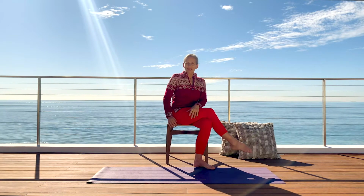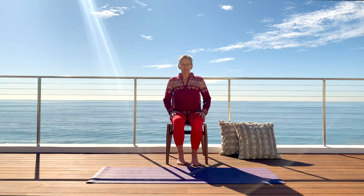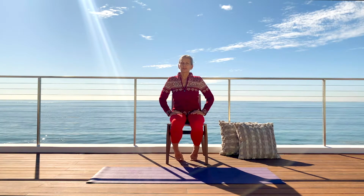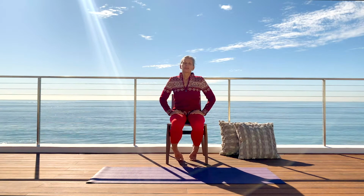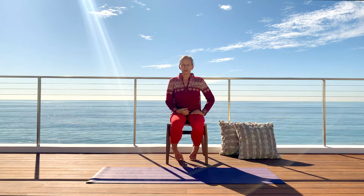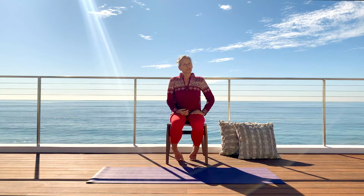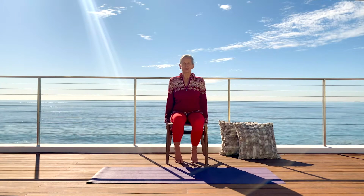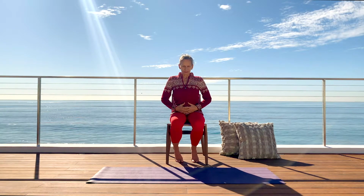So let's start now. We will start with our breath. Either you sit cross-legged on the floor or you sit on a chair with me, it doesn't matter. Remember, it's not about what you can do, it's how you feel. So make sure you're feeling comfortable and confident in what you're doing, that you are able to breathe and move smoothly. Okay? Arms at your side, and then bring them into your belly.